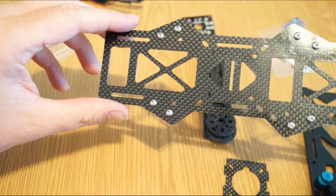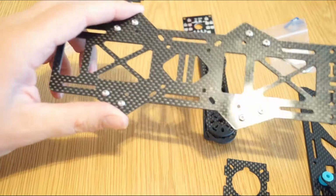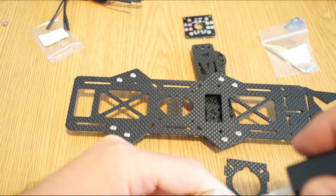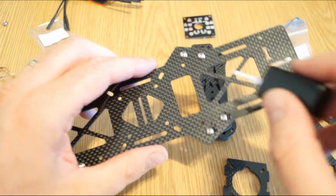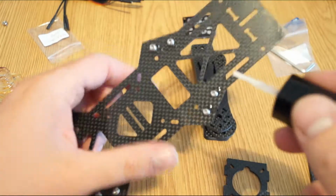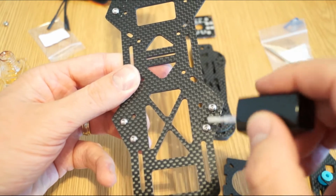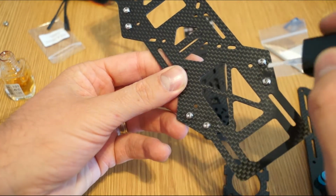Also for this kind of quad, I don't really like to use thread lock like I use in the RC helicopter, where you have bigger vibrations. I use basically nail polish I borrow from my wife. So basically, in order to have a good fixation, I'm pretty sure some of you already use this, so just apply a little bit here, here, here and here. Everywhere you have this kind of screws, just apply a little bit of nail polish and you will not have an issue of the screws coming off during flight because of vibration. So basically just do this and you will have no issues later on.